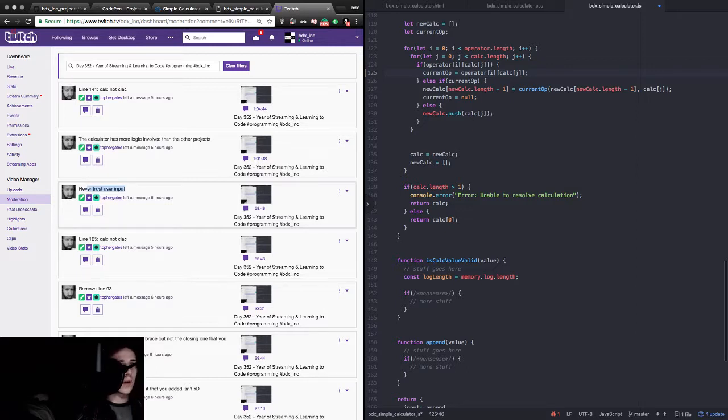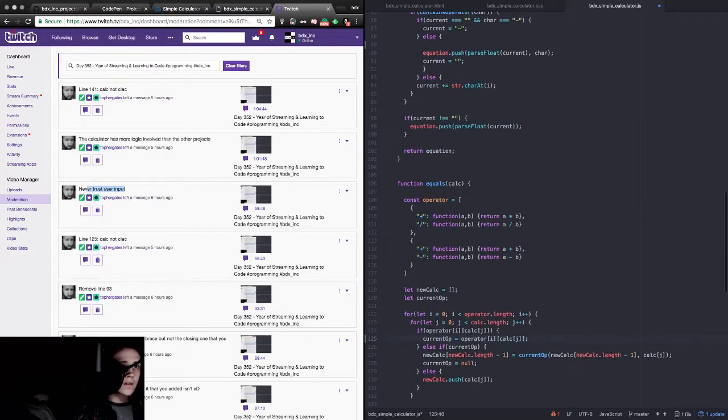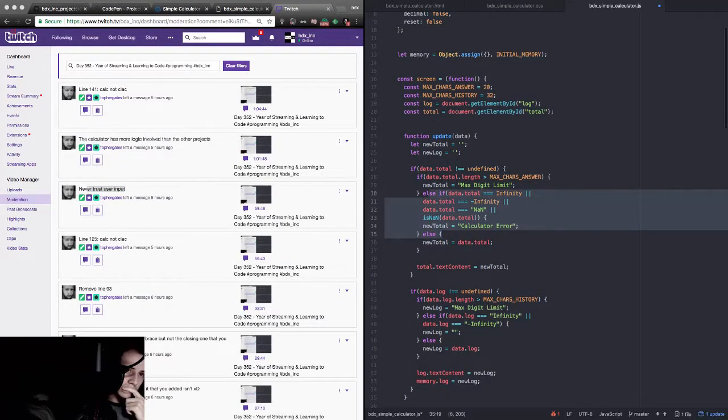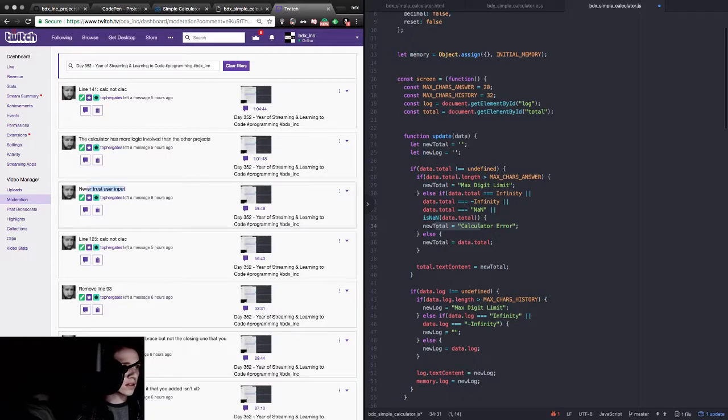That was reflecting after our rant regarding all of the, what do we want to call it? Basically, proactive protective code to register an error or to indicate that the user threw something incorrectly into the calculator, and try and bring things to a clean halt before more damage gets done. So there's that. The never trust user input, always looking out for our projects. Very good and important. And lastly, we had tackled line 141 already, so that leaves this.